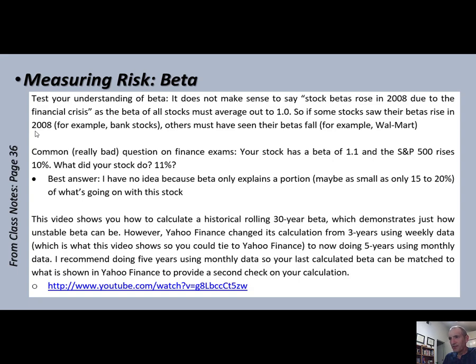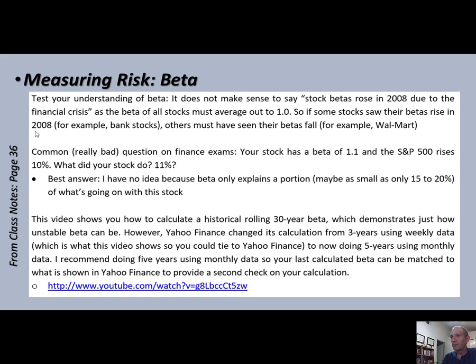But that's not true. Remember, beta only captures 20% of the risk of a stock. So the other 80% of the stock's risk could go all over the place. It's possible your beta is 1.1 and the market's up 10% and your stock could be down 30% because some product didn't get approved or some competitor did something. So the answer to that question is you have no idea. There may be a slight tendency, if the stock market's up 10%, for this stock to be up a little more than 10% if it's got a 1.1 beta, but there's so much noise. 80% of the volatility in this stock is not being captured by beta, so it could be almost anything.